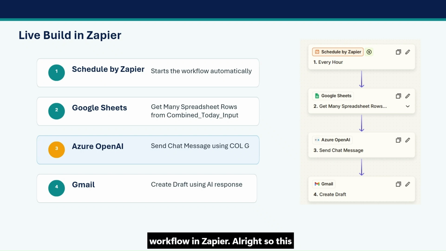All right. So this workflow is basically planning the life of a dad who has all his daily activities in a Google Sheet. So basically, we schedule on Zapier. It pulls from a Google Sheet. It uses OpenAI models to actually understand the text and send messages to the dad's Gmail based on the scheduled triggers. All right. So this is basically the Google Sheet that we'll be working with.